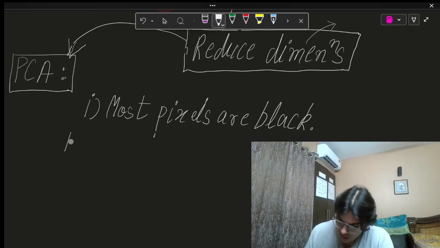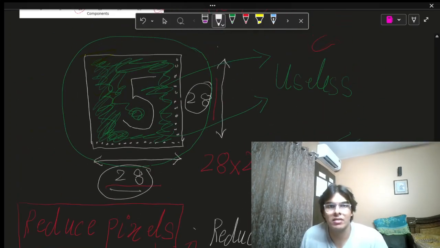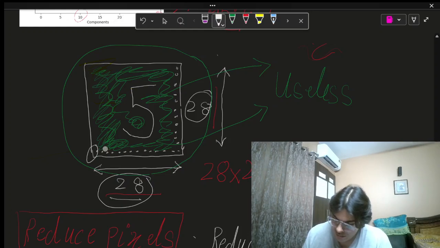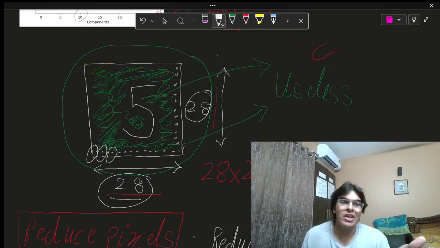What can I say about the second one? The second one is also very understandable. I can say that the neighboring pixels are correlated. What does this mean? This is also very simple. This is similar to the concept that we discussed in PCA. Whenever we are talking about pixels, let's say we are taking this pixel and this pixel and then this pixel. You see how these pixels are neighbors to each other. Now if they're neighbors to each other, there is definitely going to be some sort of correlation between these pixels, which means one feature will be related to the other feature in some way or the other.